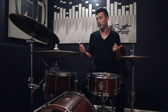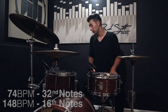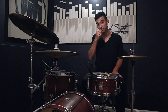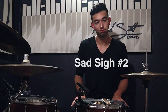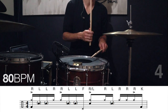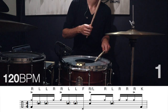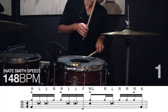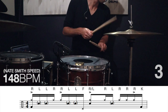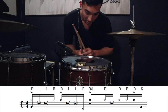I clocked Nate doing this groove at 74 beats per minute as 32nd notes, so 16 notes at 148 beats per minute. Let's work our way up and see how far we can push it. It's going to be quite difficult because those three notes in a row are not going to be easy. I'm going to slowly push the speed and see if I can get to 74 BPM — or 148 BPM, however you want to think of it. Oh god... screw you, Nate Smith.